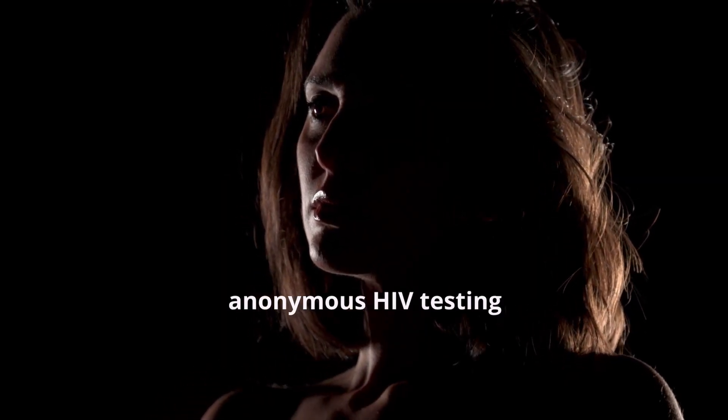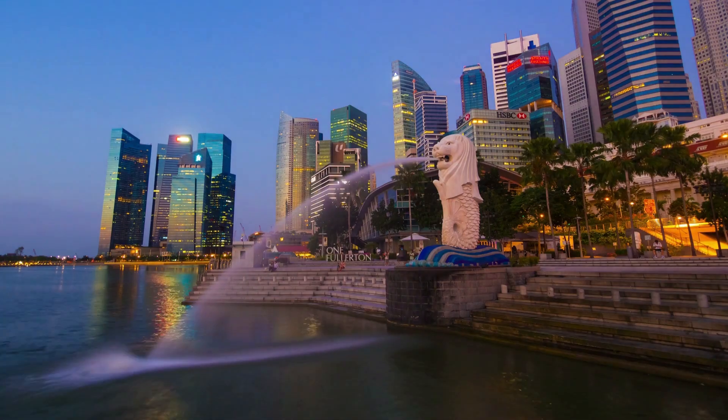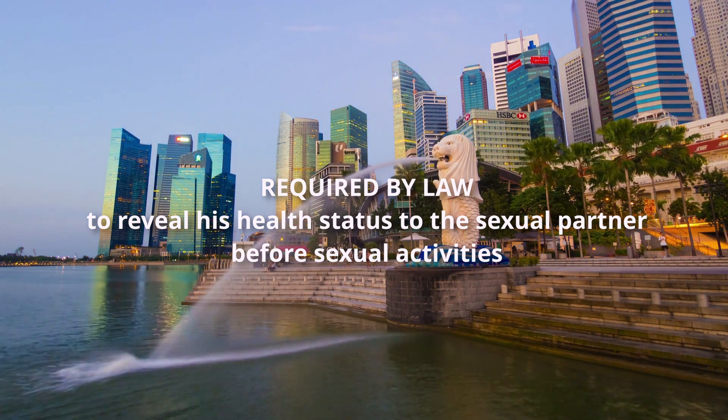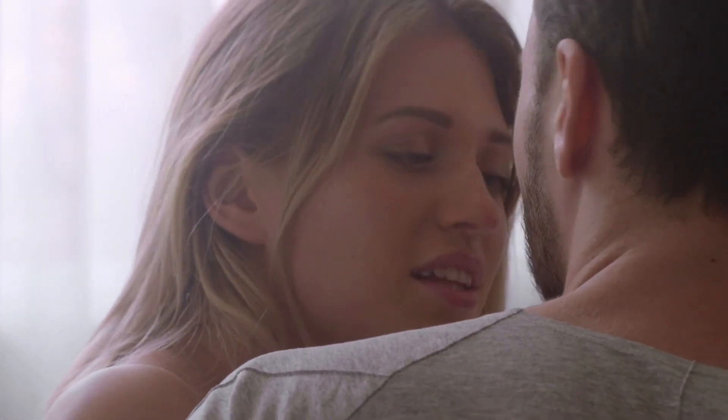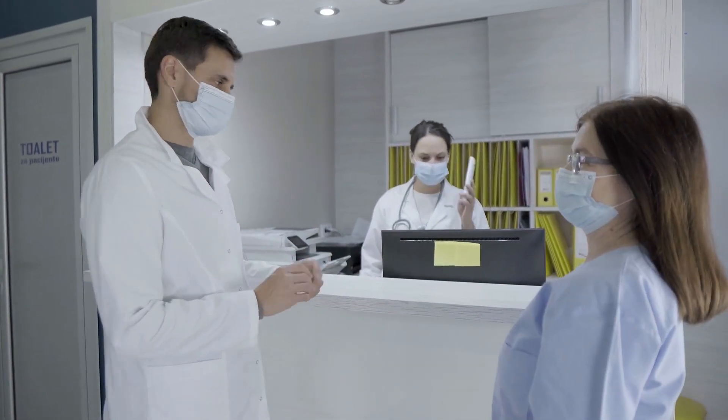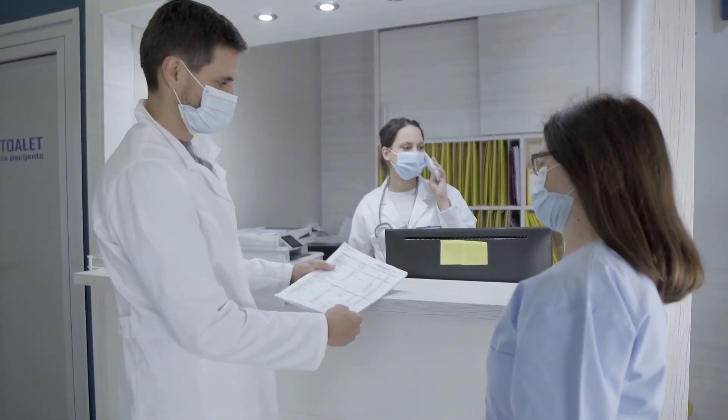There are some clinics in Singapore that offer anonymous HIV testing. No identifiable information will be taken during anonymous testing. In Singapore, a person with HIV infection is required by law to reveal his health status to the sexual partner before sexual activities. He or she is required also by law to reveal his health status to medical personnel or dentists before any invasive procedures. However, a person who is HIV positive does not require to have his health status revealed to anyone else, including employers or relatives, because the identity of the person is protected and unauthorized disclosure of health information is prohibited to prevent the exposure of identity.